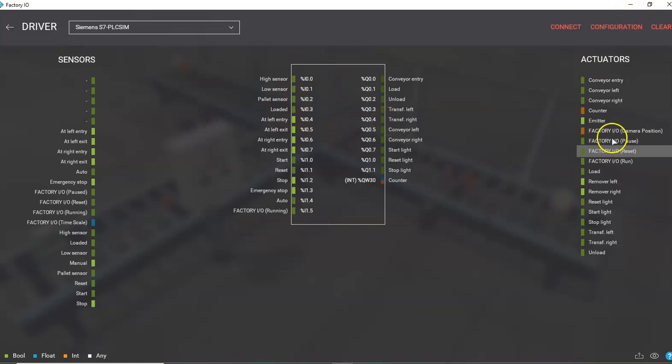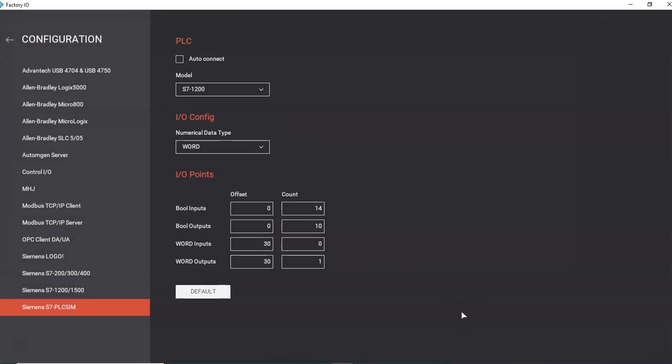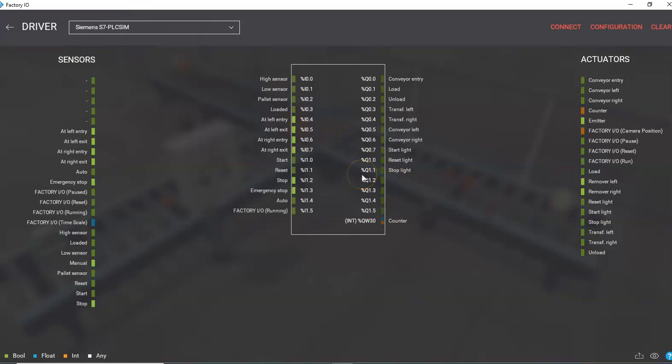Now, if you remember from the introduction, the emitter and the two removers are always turned on by default, and you'll notice they are not shown up in the outputs, which is a little bit of a problem, but what we can do here is just change the configuration. So we need one emitter and two more removers. So if we go into this configuration, and I'm sure it has a maximum number of input-output points, what we can do is change this from 10, and because the inputs are 14, we're going to make that 14. So now, if we go back to what our driver looks like, now we've got additional I/O here.